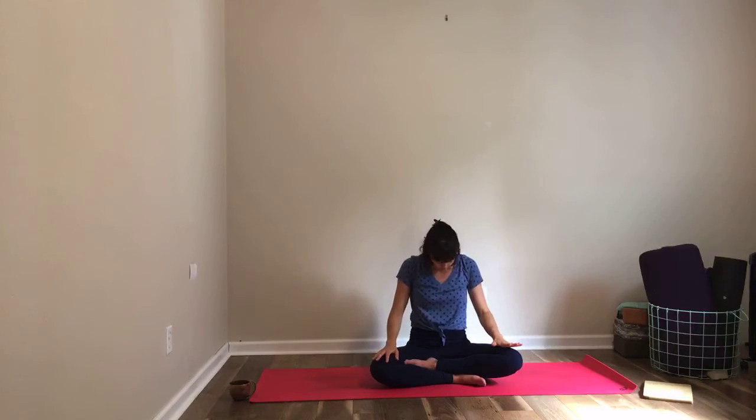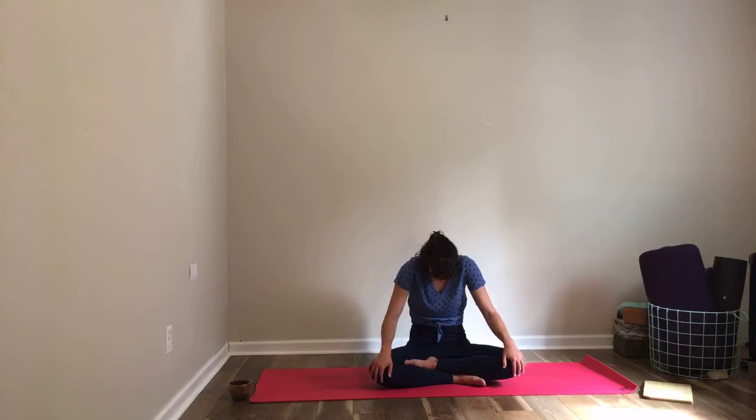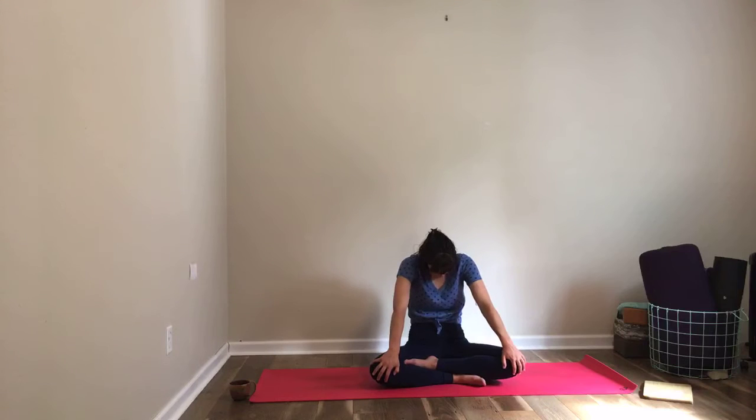And then inhale, you're going to come back up to the center, reach both palms up, and then exhale, bring your hands down onto your thighs somewhere. Inhale, bring the center of your chest forward, bring your shoulder blades together, squeeze them onto the back, maybe even a little look up for your cow pose. And then as you exhale, round the spine back, let your shoulders almost hunch forward for your cat pose. Inhale, cow, and exhale, cat. Working a few more times here.